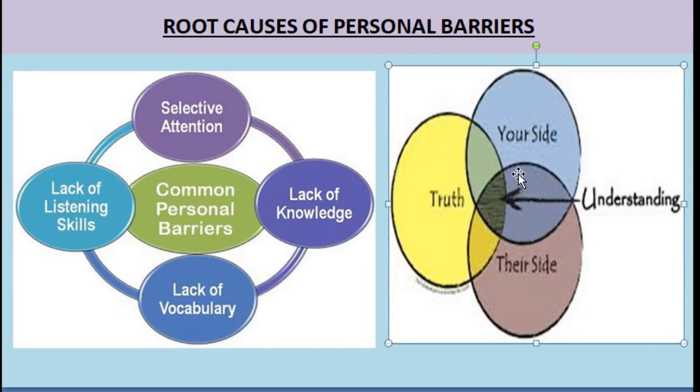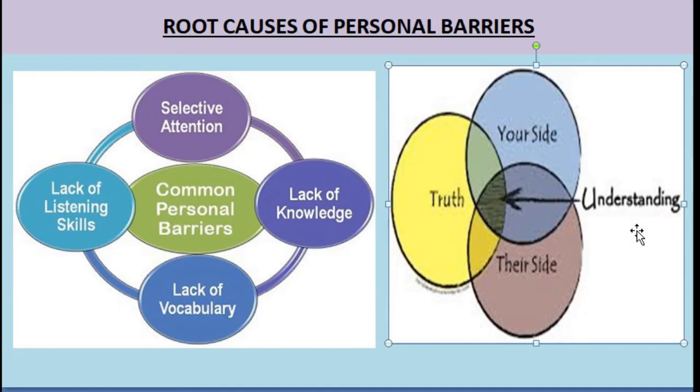It is very natural that in every communication there will be three sides. One is your side, the one you are communicating from, like you have your own personal history, your own personal perspective, that is your side, and the same goes for the second person, that is their side. But between these two, there is a truth, which is applicable and true in nature. So these three bind together and fall on the same page, working toward a successful process of communication. It is bound by an element, that is understanding. See, understanding is a very beautiful element that must be there in any communication.